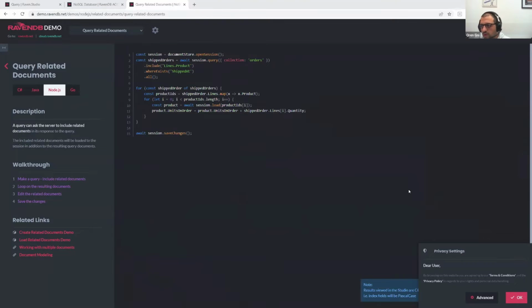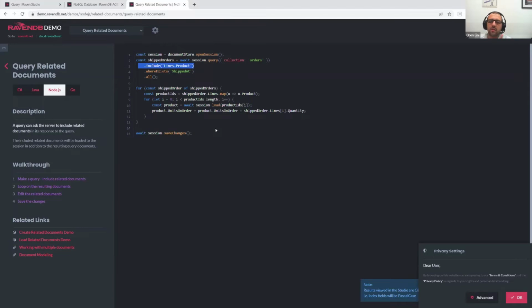You don't need to install the Node framework. You don't need to manage that. RavenDB runs on Windows, Linux, Macs, from a Raspberry Pi all the way to really crazy cloud instances. And all of that gives you the same experience of not having to deal with a lot of this. And here is the example of doing an include.